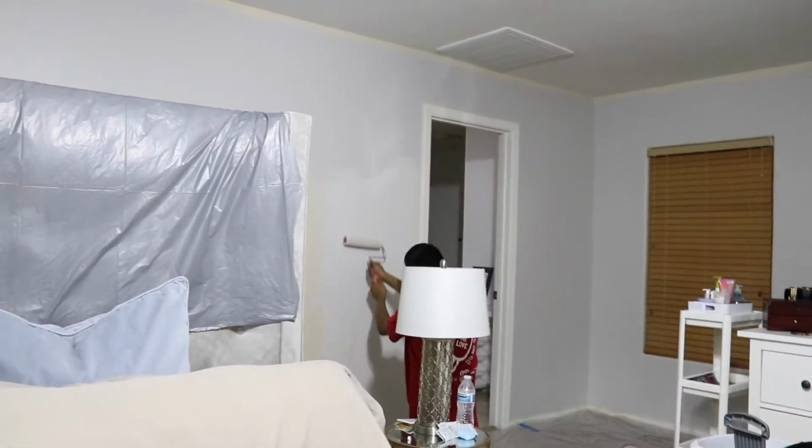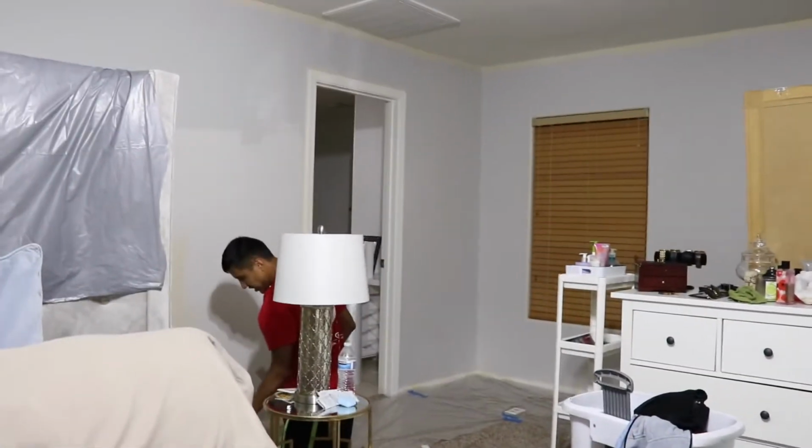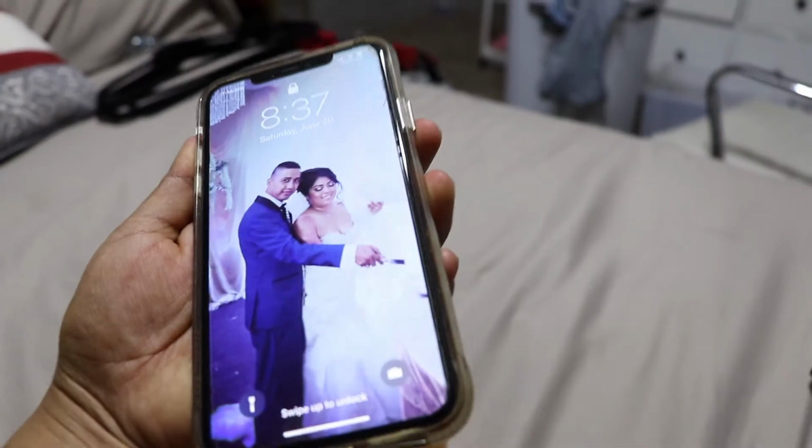So babe can finish this. This is how it's looking, guys. I low-key feel like it looks like a purplish color. I don't know, it has a hint of purple, in my opinion. But oh, it's late already. It's like 8, huh? 1800 hours? Yeah, 8 o'clock? 8:40 basically, almost. Oh, wow, really?